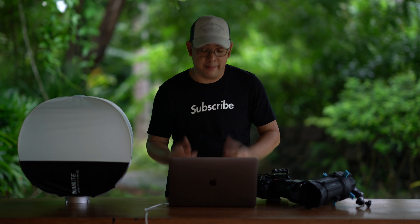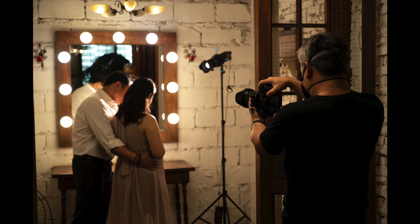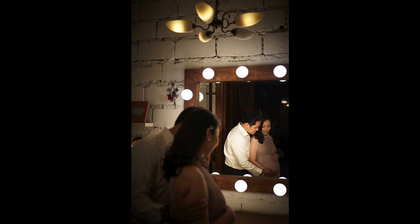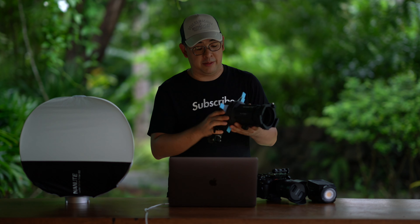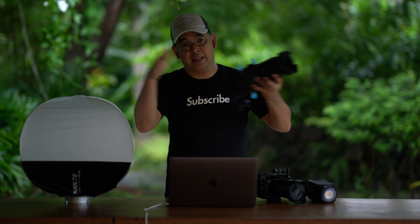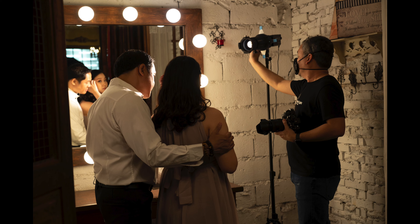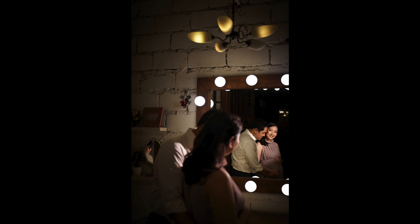Afterwards, I wanted to make it more dramatic. Instead of focusing the light on the reflection, I moved the light in front of them and focused it directly on them — not on the reflection from the mirror — which gave me a more defined and focused shot. A cool feature of the Nanlite Projection Mount is that it comes with built-in barn doors or gobos that let me make the light smaller and more focused. This is a 36-degree light with a nice widespread, and I used those flags to make the light smaller and more concentrated on the subjects. That's exactly what I did here, creating a more focused light — layout number two. So in just one setup, I created two types of light patterns: one that is soft and one that is more focused and dramatic.